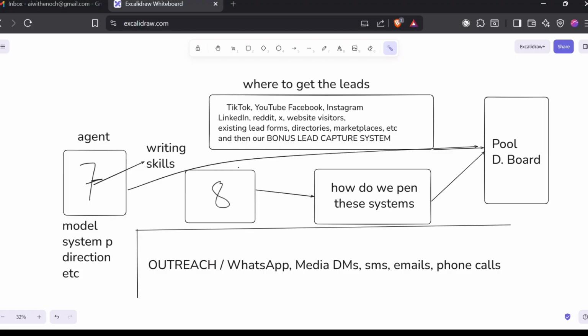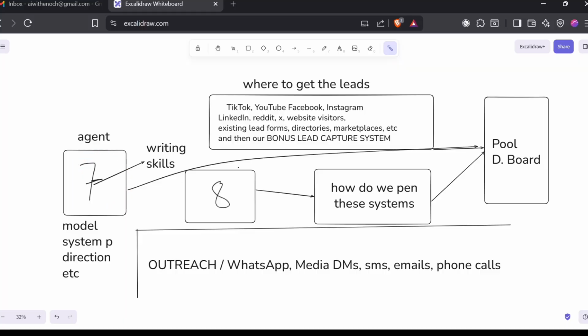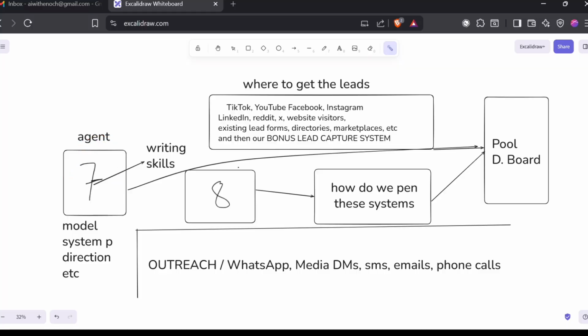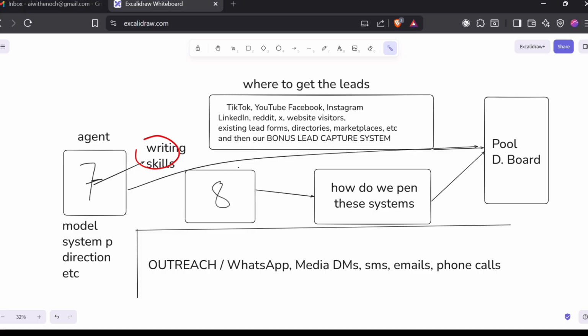And also one important thing I'll highlight from the building part is the fact that we train it with 7 lead writing skills. So talk of the copywriting, the lead outreach, the kind of messages to send. You understand? We've actually trained it with skills. Each skill is on its own. We've used all these separate skills to train the agent. Everything is done for you. So that's the writing skill.